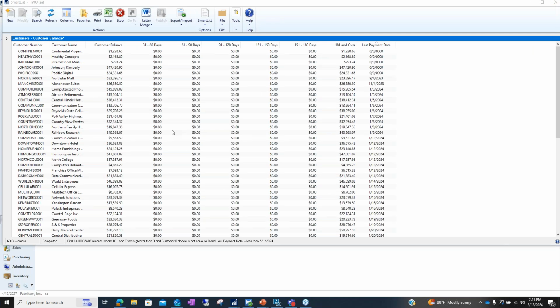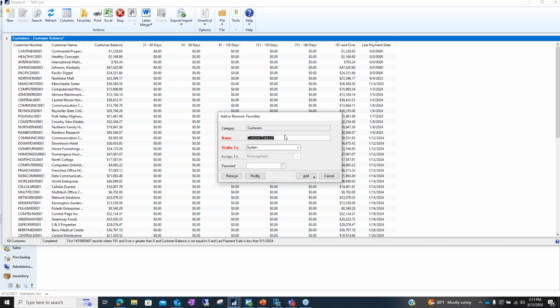So this SmartList may be a report you would want to use every month to see who is in that past due status and when you want to write those letters or whatever you may be doing with the information. You can save this report by going up to the favorites icon. And we'll want to rename this because currently this is the canned report that we were working with, and we don't want to save over the information that's there. So we could name this customers past due, maybe without current payment.